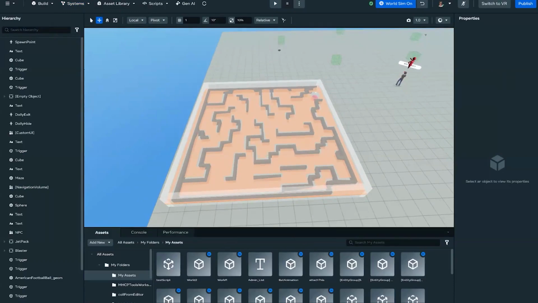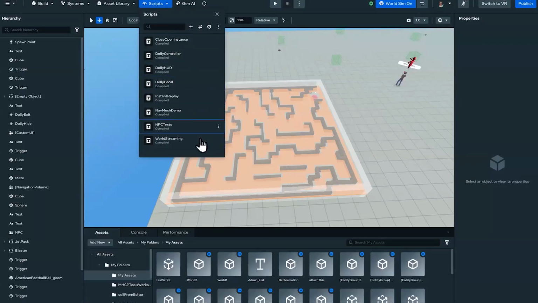If you have a maze that somehow changed position, can you rename it in NavMesh? Yep. Yes, you can rebake it. That's the technical term of it. So let me show you, actually, reminds me, let me show you the scripts for that. That's going to be the NavMesh demo.